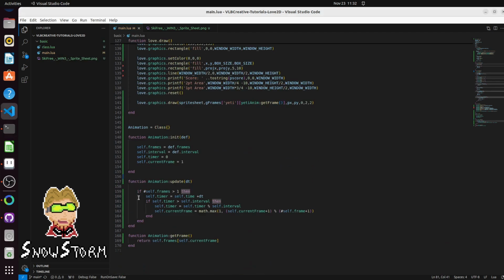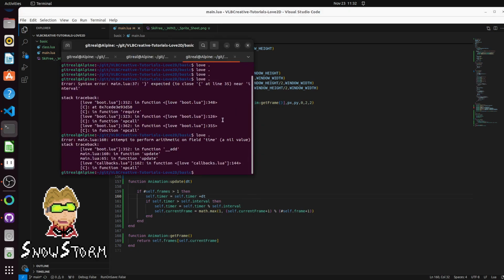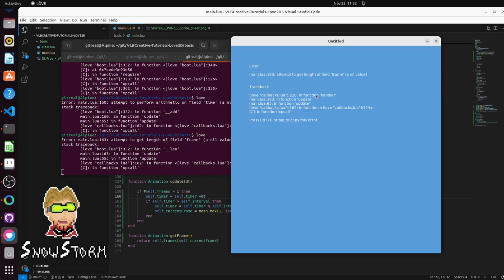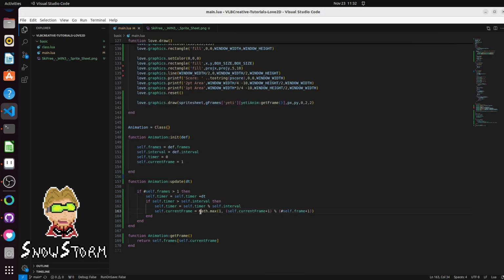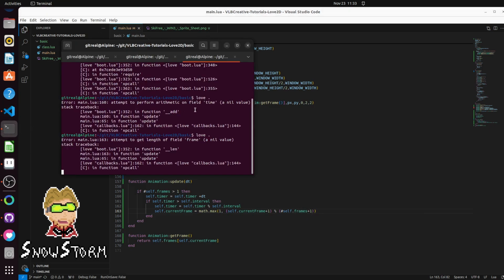So line 160. What? Oh, self.timer, I did a typo again. All right. Third time's the charm. Attempt to get length of field frame. What? Oh, I made a ton of typos. I'm sorry about that. Fourth time's the charm.